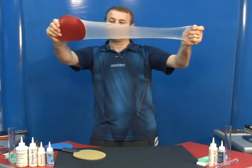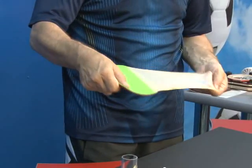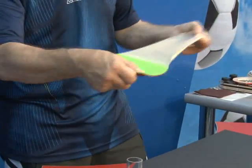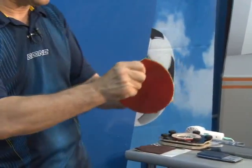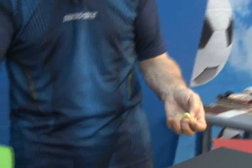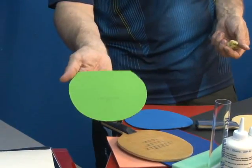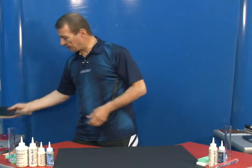Like this it must look. This surface is smooth, clean, as you see, very elastic, and for sure it's improving the quality of bouncing of the ball. After peeling off, the sponge remains absolutely perfect. Let's try another one.